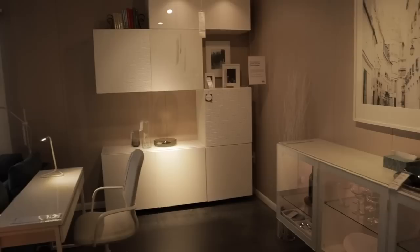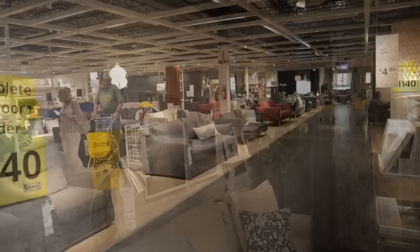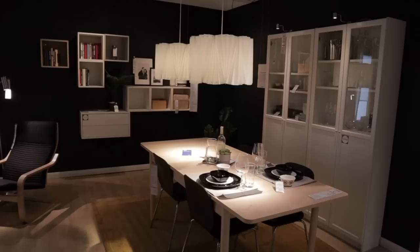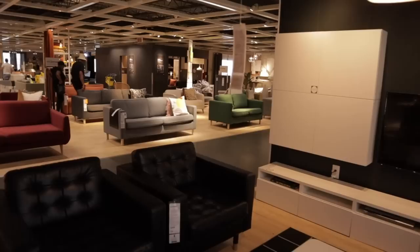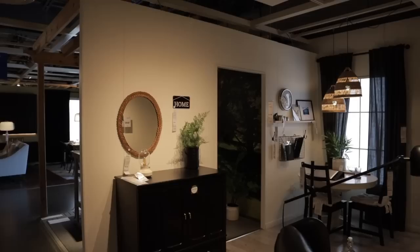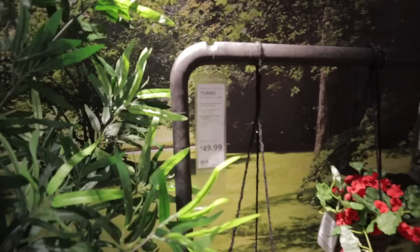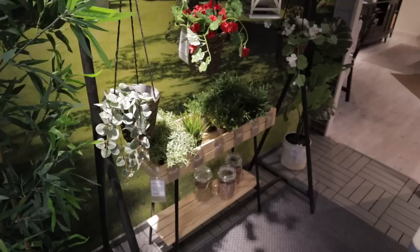I'm still keeping an eye out for some shelves for my closet — it doesn't need to look great because it's more for organizational purposes. Look at this clothes rack — indoor-outdoor, $49 — you could definitely use it to hang some plants on there. I like how they've paired it with that little stand I saw when I first came in. That looks great.